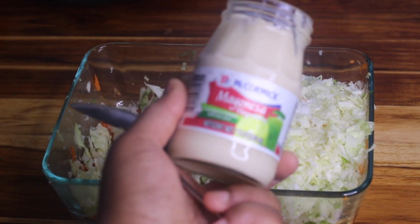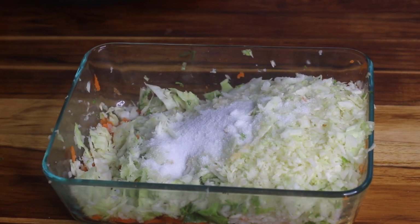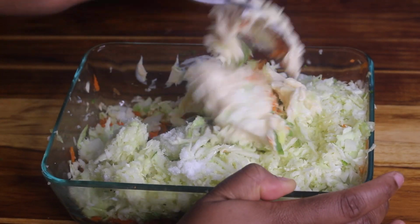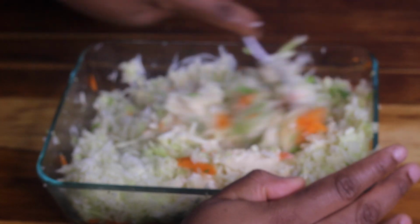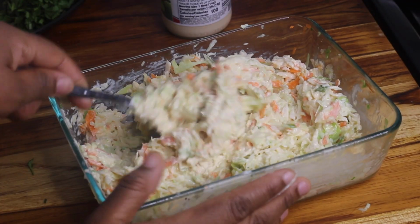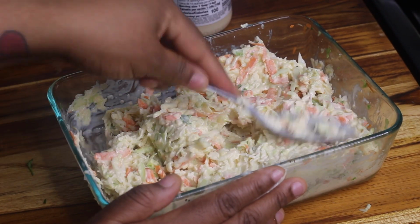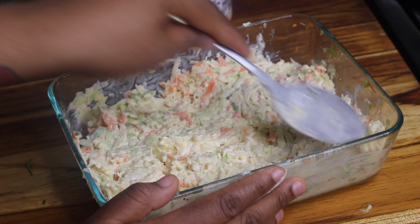Next I'm adding a little bit of sugar into the coleslaw and a little bit of salt. The last ingredient I add in my coleslaw is mayonnaise. I'm trying this mayo today. I wanted to see what it tastes like because it has a hint of lime, I believe, in it, and it actually tasted pretty good in the coleslaw. So add a few tablespoons of mayo in the coleslaw and mix it really well until it's nicely blended together and creamy.